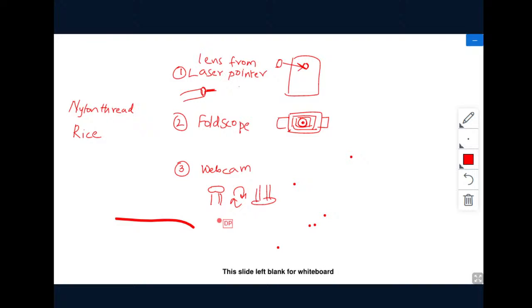And the third one that Prashant did with his webcam was using a simple tweaking. So you open the webcam and you invert the lens, and that's it. When you connect it to your laptop or anything, and place the sample near the lens, you'll have to do some additional setup so that you can mount the slide and move it for adjusting focus. And that also works as a simple microscope that you can make at your home if you have webcams.